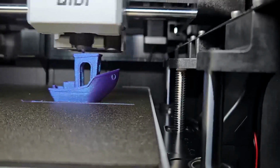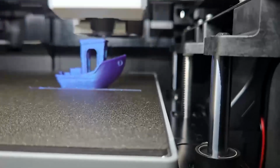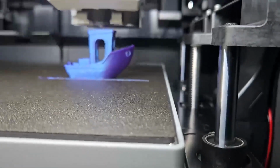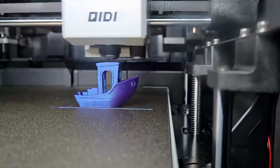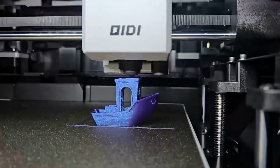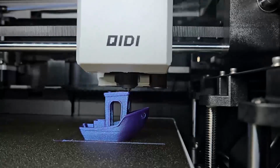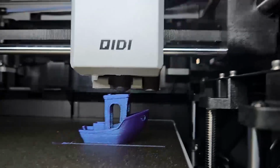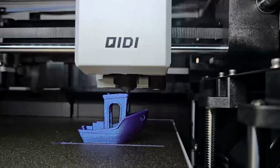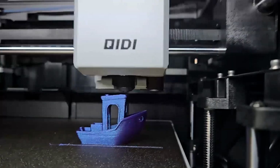This is almost done. Glass is not warm at all. Frame's not warm at all. There's a small amount of bed heat, or cabinet heat, I mean. I think, anyway. I don't know. This file was made for PLA, that's why I picked it. This is what I already had loaded.